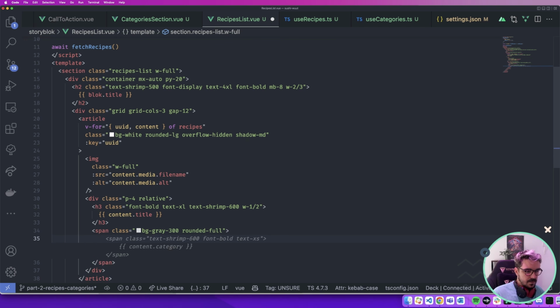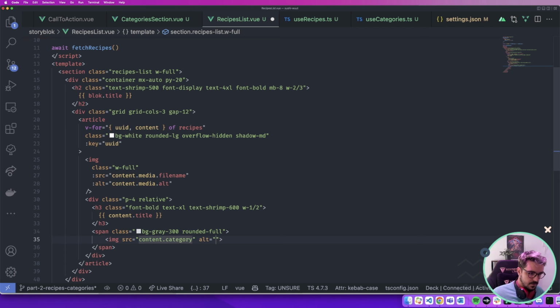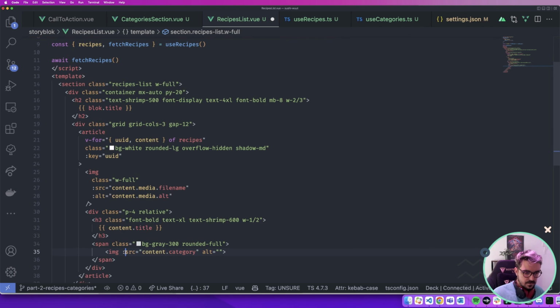And inside here, we're gonna create an image because the icon is an image. So to go to that one, we need content, category, content, category, content, icon, file name.